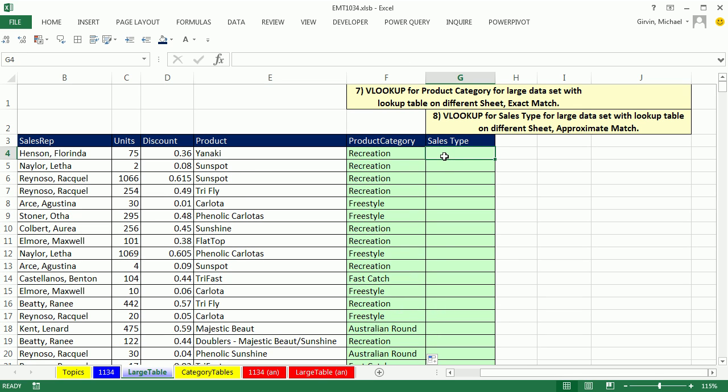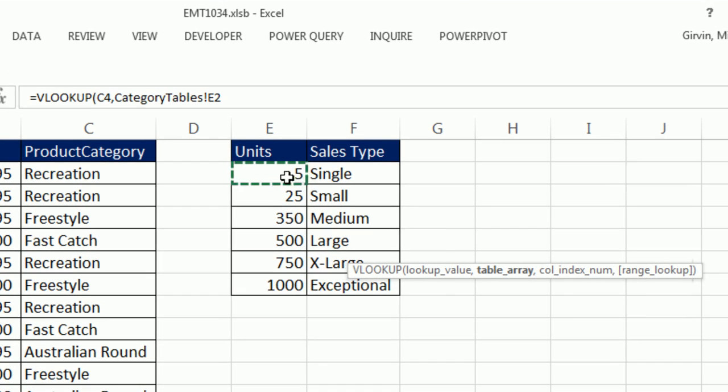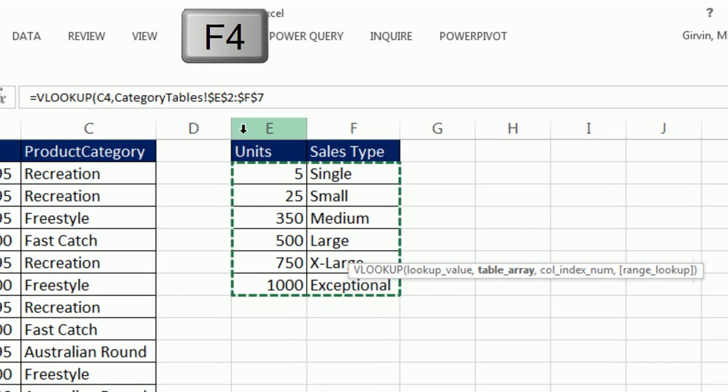And now I'm going to do the second VLOOKUP. This will be approximate. We're going to assign a sales type, so equals VLOOKUP. We're going to look up units, comma. Within the table, it's on the other sheet, so I click on the sheet name, highlight the table. F4, I can see my sheet name, sheet exclamation point, locked cell references.